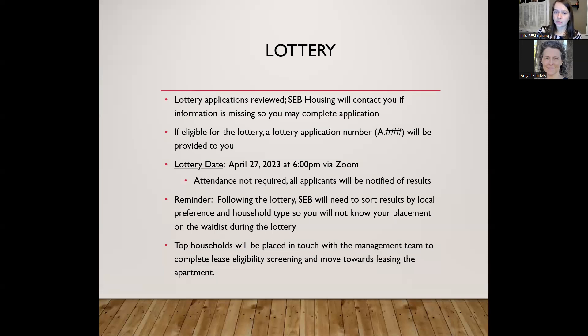Local preference may apply if you live in Marlboro, work for the city or a business located in the city, or are the guardian of a child attending Marlboro Public Schools. Up to 70% of the affordable units at the Borough will have local preference, giving some households priority over those without. However, for two-bedroom and three-bedroom units, household type is weighted more heavily — a Type 2 household still has priority over a Type 1 household with local preference. Do not be deterred from applying if you don't live in Marlboro. More detail is on page 17 of the information packet.